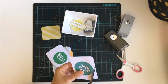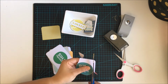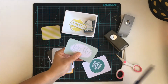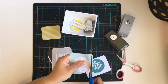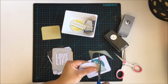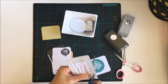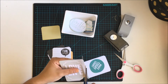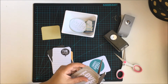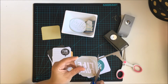I think to myself, I'd love a Cricut or, what do you call it? A Silhouette, sorry. But then I think to myself, would I use it? Would I really use it? I have my Big Shot, and yes, while it can't do 12x12 designs, which is the great thing about the Silhouette, I just think, I don't know, where would I put it? Oh, my crafting room's so small. Let's just stick with what I've got and use what I've got before I decide to spend hundreds and hundreds of dollars on more things. I mean, I buy enough as it is.